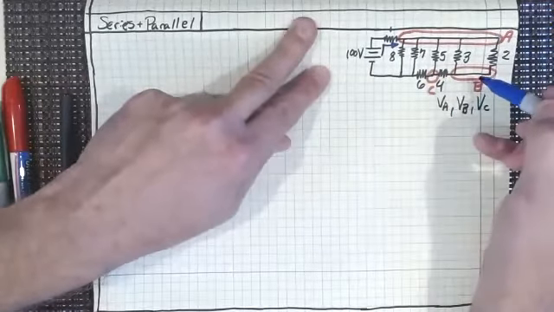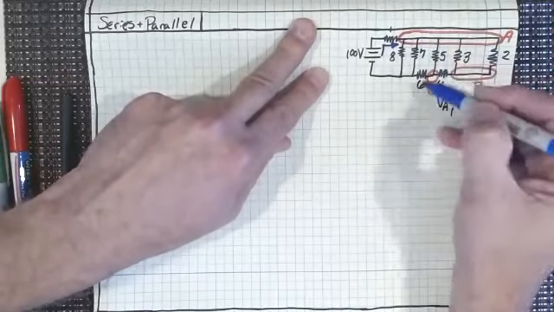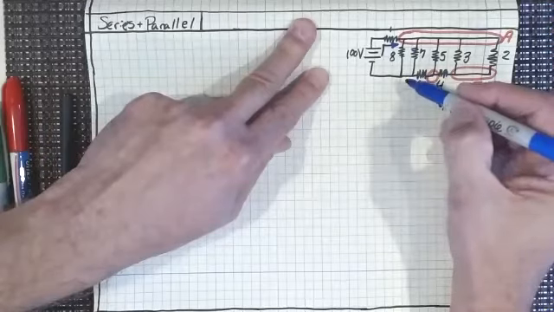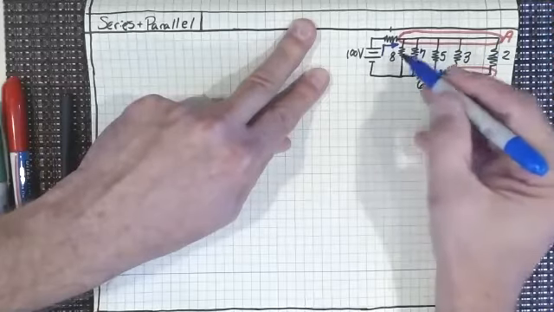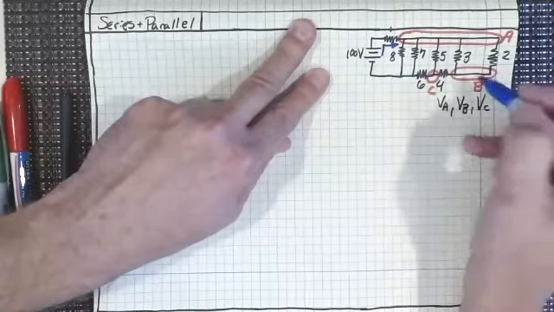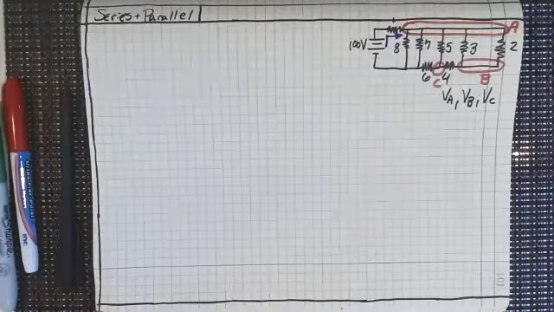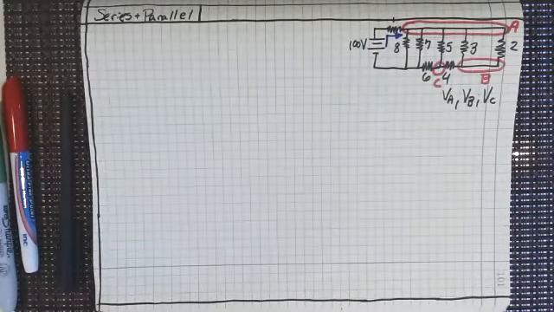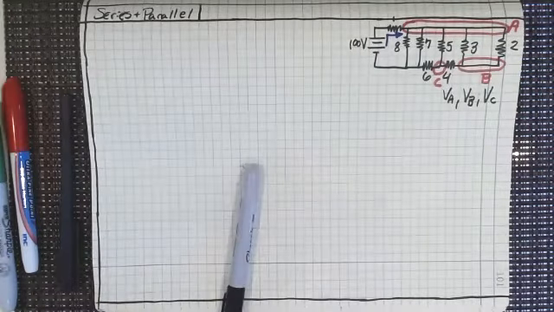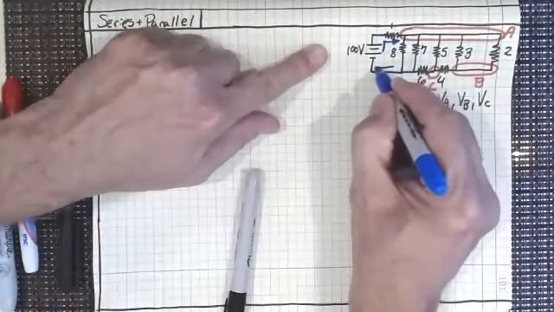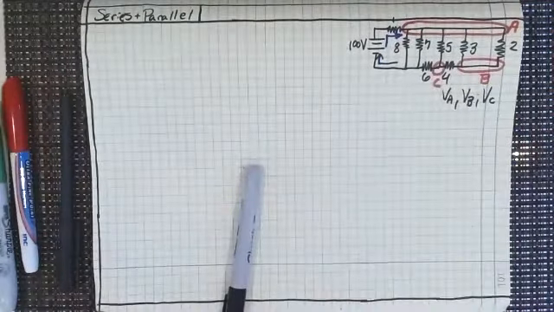We can do that by figuring out voltages at different points, and then looking at the resistors that are going through those different voltages. We look at a voltage differential plus the value of the resistor, and we can figure out what the voltage drops are and everything else. Very straightforward process. So that's the first current, and then the currents are going to change, of course, as they go around. That first current, of course, is also the current that's coming back in to the power supply, isn't it?